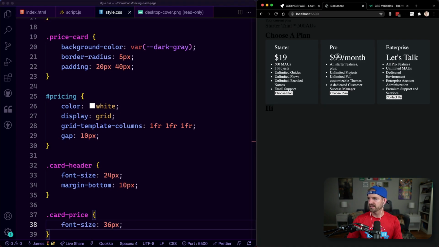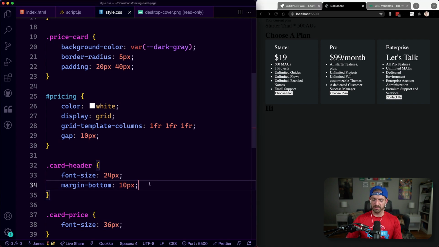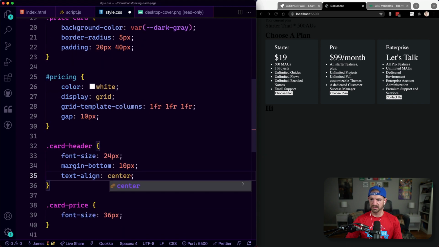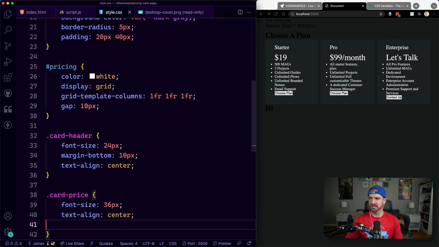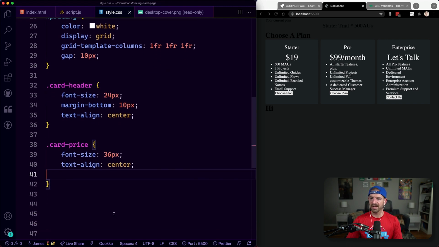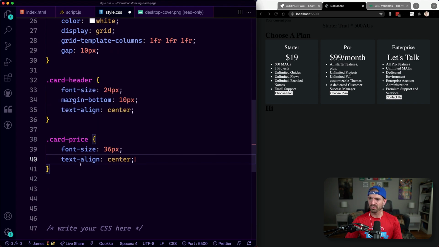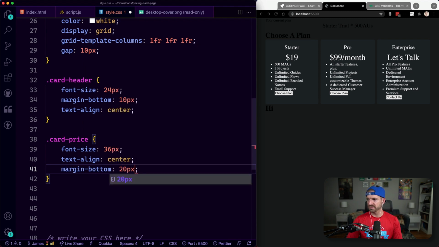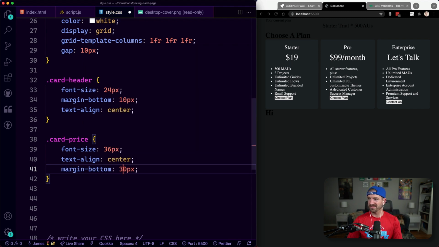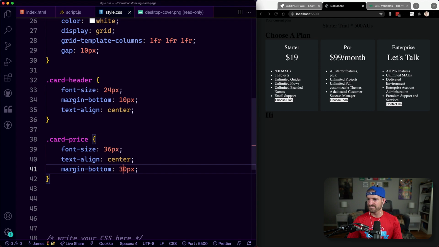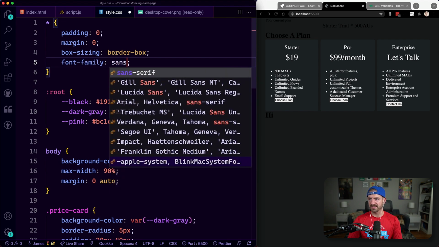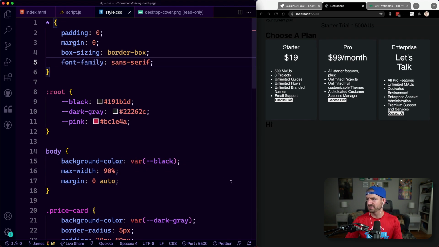All right, so let's look at this. Cool. So these both want to be text-align center. Duplicate that line, save that, and then we might want to wrap these in something, or we could just put a margin bottom of 20 pixels to spread that out a little bit, maybe even 30 pixels. Let's also do a font family of sans-serif. I'm not going to go out and choose specific fonts or anything, but this should be close.